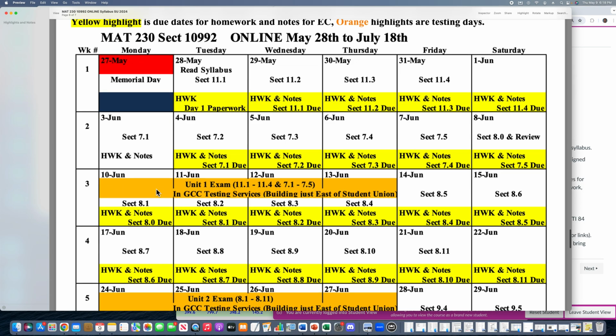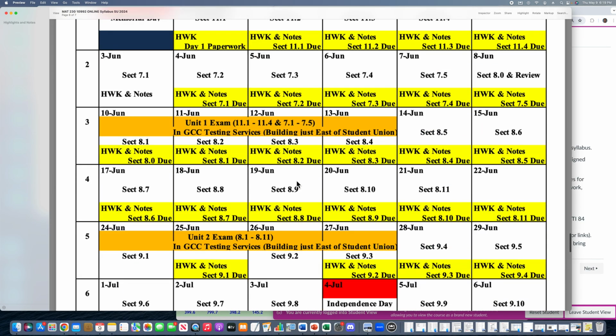Unit 1 exam, you have a 4-day testing window to get in there, make your appointment, take your test. It's going to be over these 2 chapters, 11 and 7. That's why I give you a full page of how-tos for your formulas. So that sheet, I would say do first page, chapter 11, second page, chapter 7. Again, on that sheet, it's going to be formulas and steps how to do things, no worked out examples.